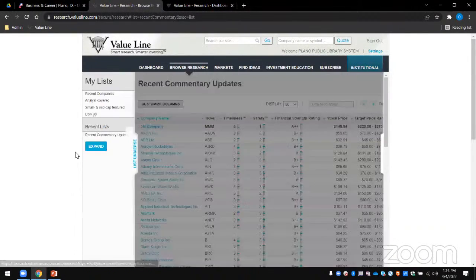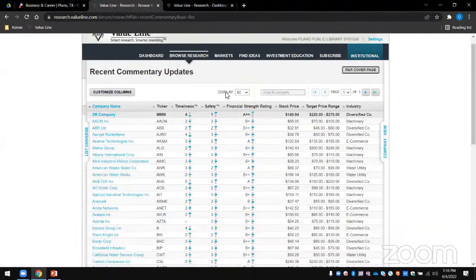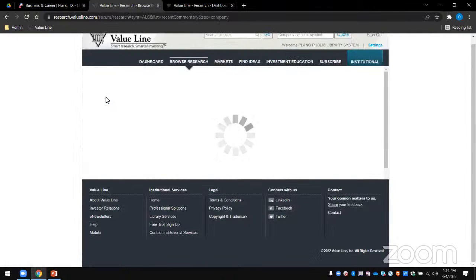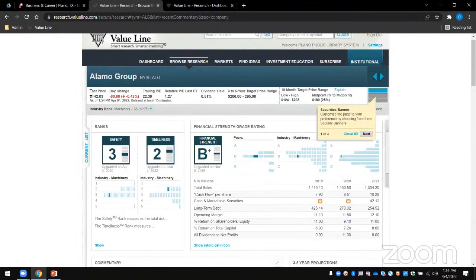So for example, we can click on, let's see, the Alma Group. This is going to take you to the reports page for that stock item. If you are still interested in the more traditional version, you can still get that if you click on PDF reports up here.